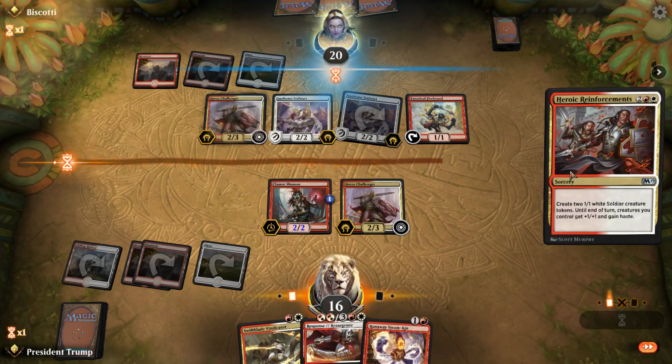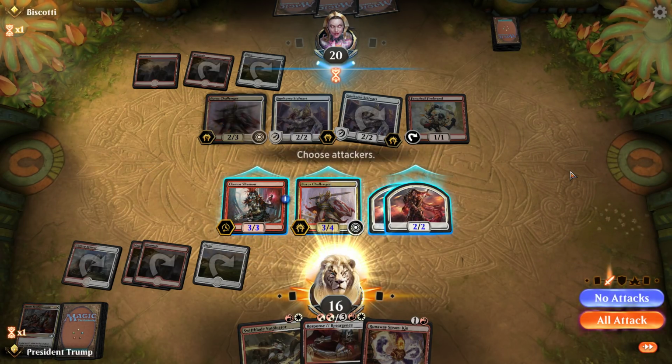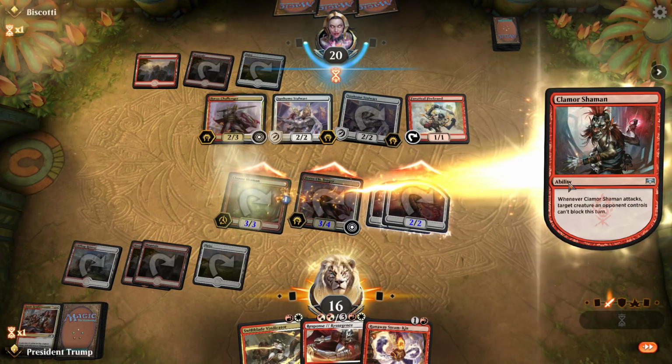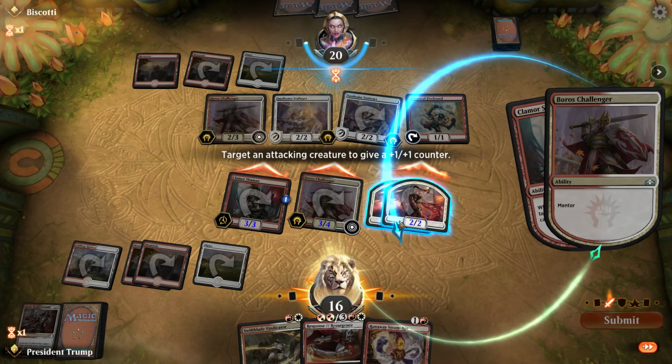Shame we don't have a lot of synergies out on the battlefield right now. I'd like to have a Hero of Precinct One down. We are very far behind in this game as far as curving out. We will swing in here. We don't want to give the challenger an opportunity here.